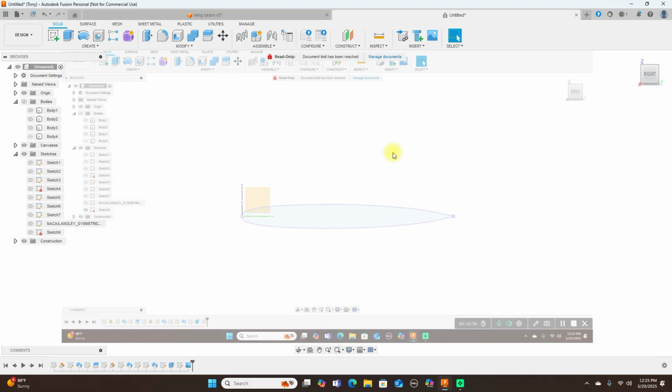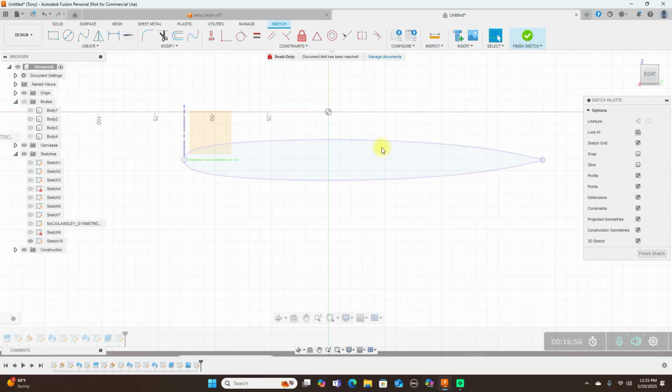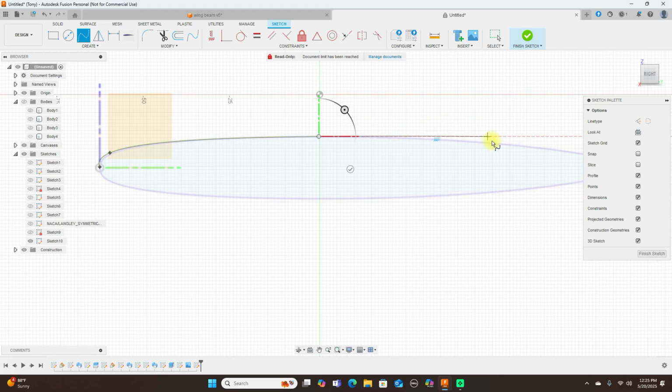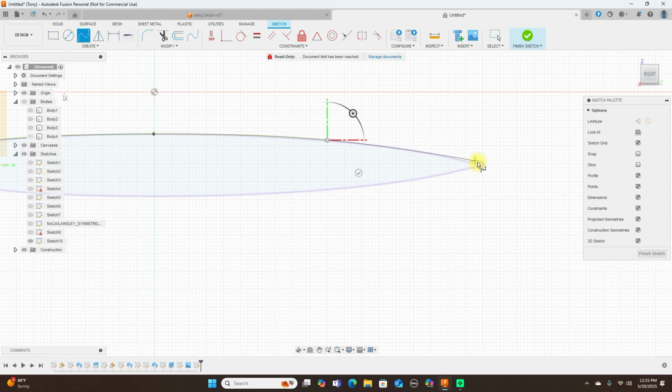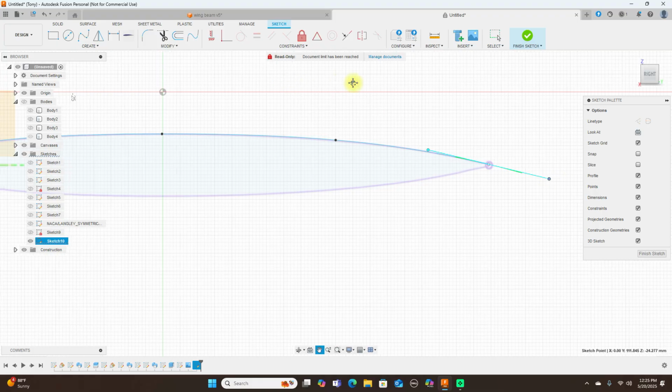So now what I want to do is create a sketch on this plane. And I'm going to trace this. So then you just trace this profile. Then you adjust it to get it right.